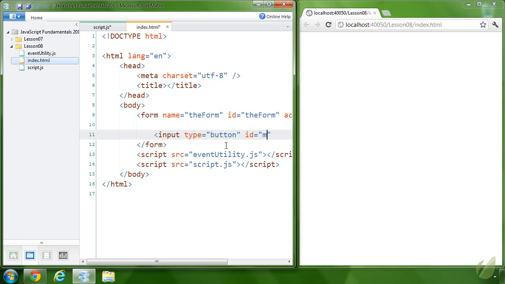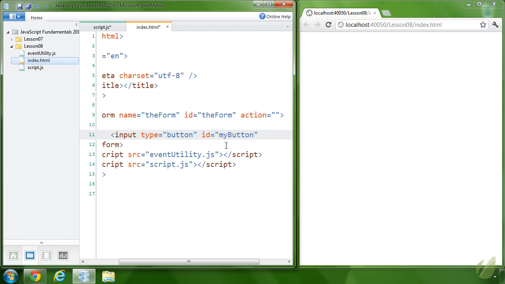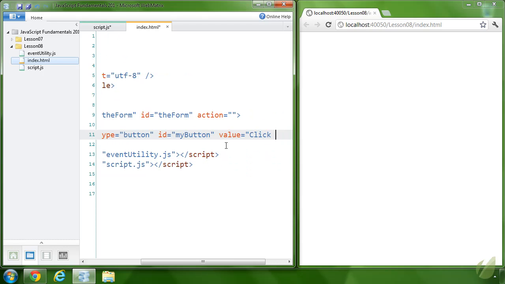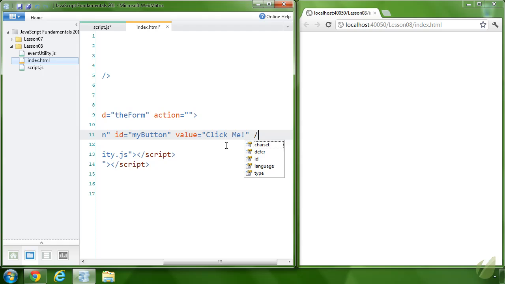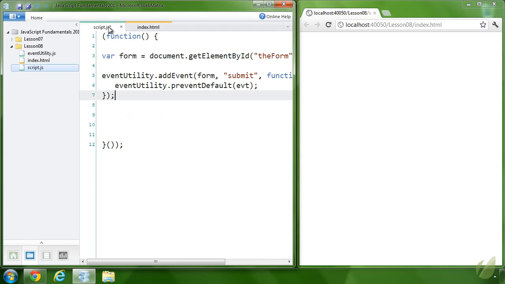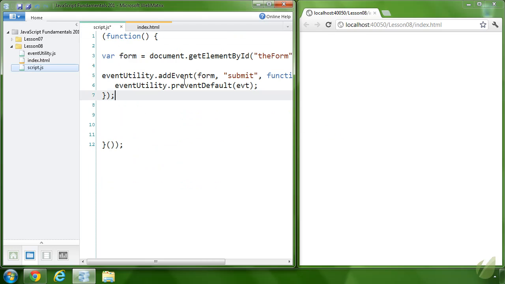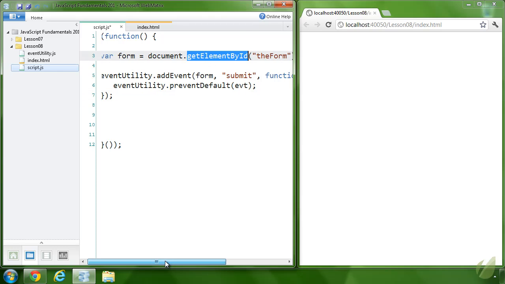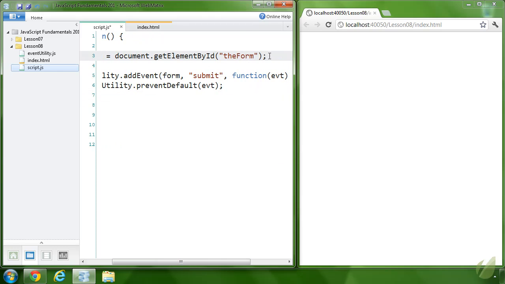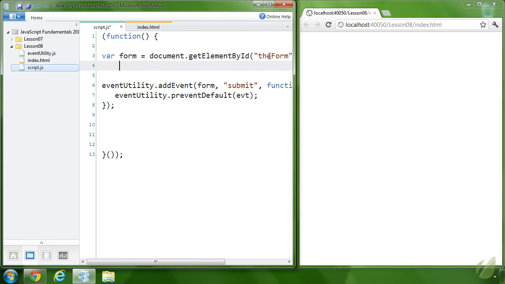Let's give it an ID of myButton, and let's set its value to click me. We'll finish out that element, and let's go back to our JavaScript. Let's retrieve this input element. We can do so using the getElementById method, or we can get it by going through the form.